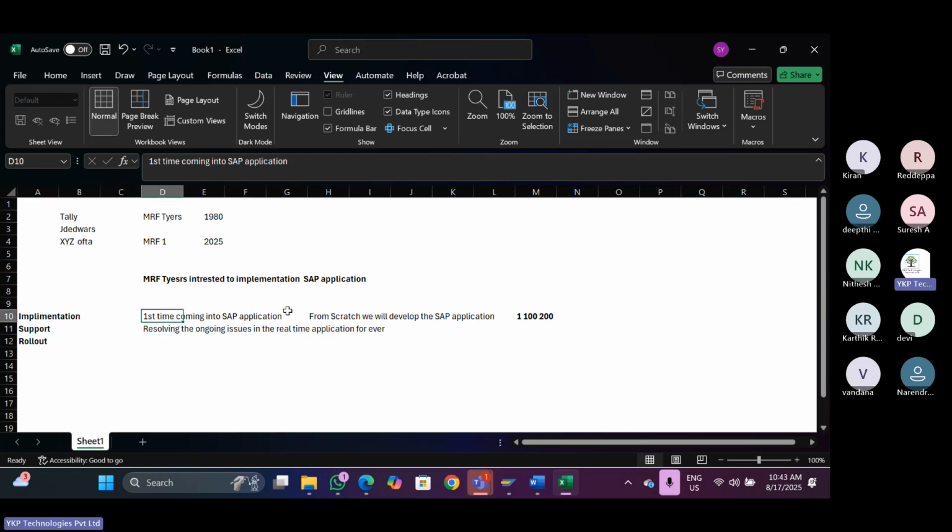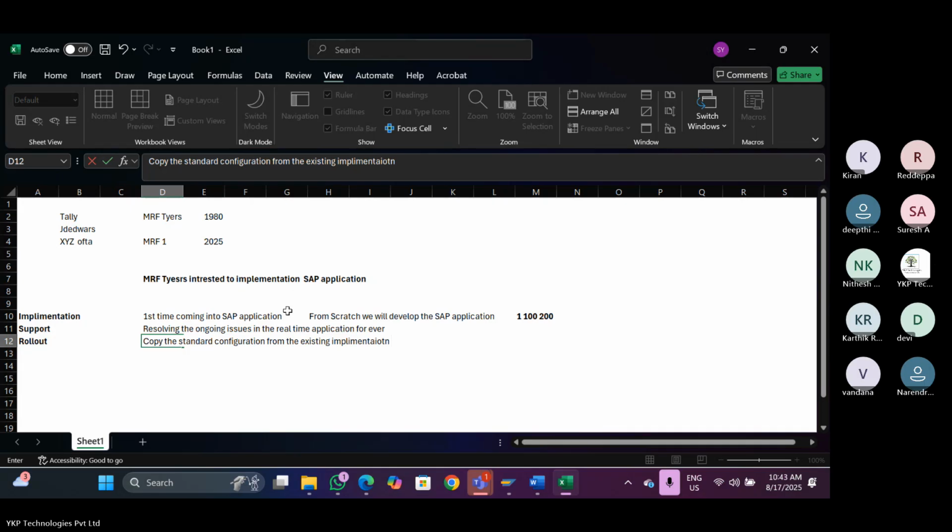The same company code, related, in different countries, will be brought into SAP. That is a rollout project. Country specific configurations will be done. We'll copy the standard configurations from the existing implementation, objects, activities, and so on, and the remaining country specific configurations will be done.